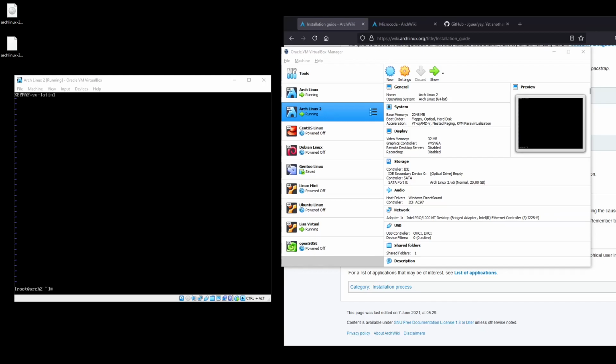let's not spend too much time on that, because right now it's the correct key map. If you have the wrong key map, all you do is loadkeys sv-latin1. If you live in Germany, for instance, it's de-latin1, I think. And Finland, I think, is fi-latin1, and so on and so forth. If you're English, just loadkeys en, I think.